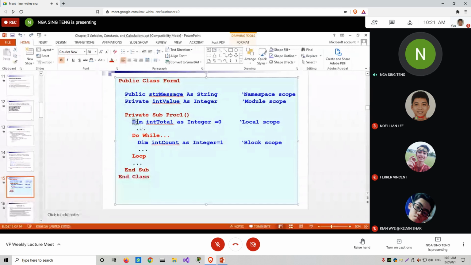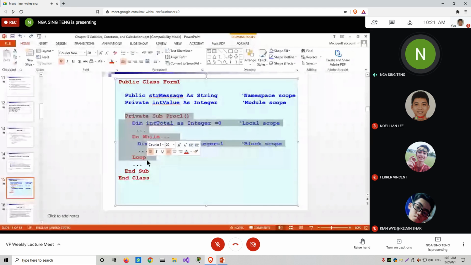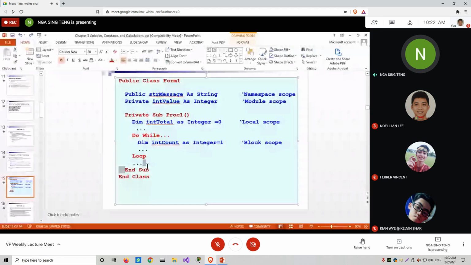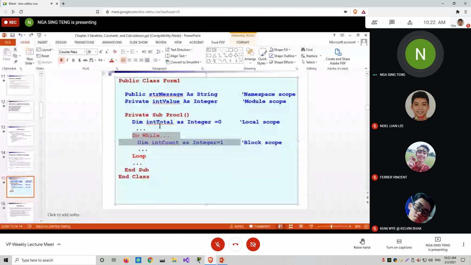When you put it inside a certain function, I can use this integer total in this function until you close it. That's a local scope. Then the block scope.